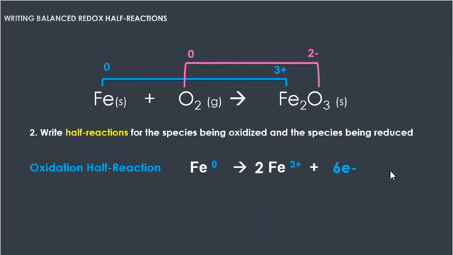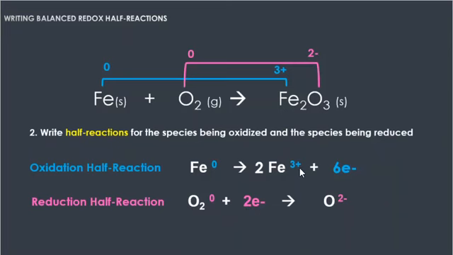Next, we're going to look at the reduction half reaction. So in this equation, oxygen is going to gain 2 electrons. Remember, oxygen is a diatomic molecule, so each atom will gain 1 electron. Okay, notice in the formula up above here, there are 3 oxygen ions. So we're going to bring in a coefficient of 3 to show that there are 3 oxide ions being produced in this reaction. Now, 3 times 2 is 6. So altogether, there are 6 electrons being gained.